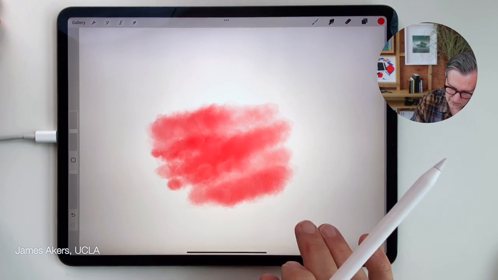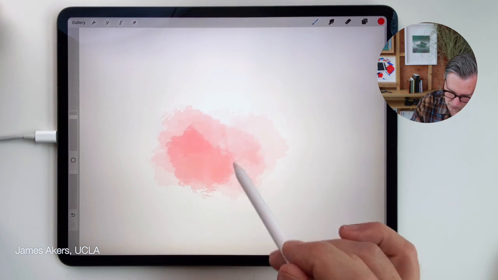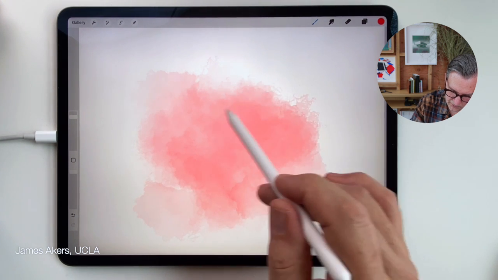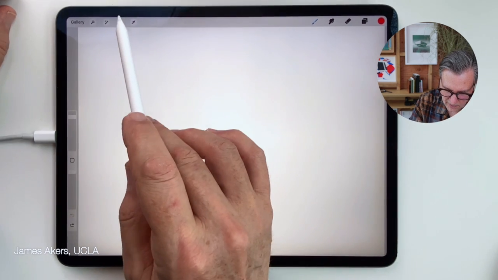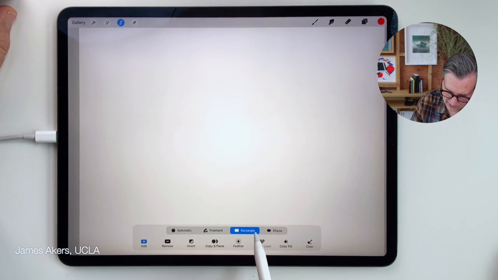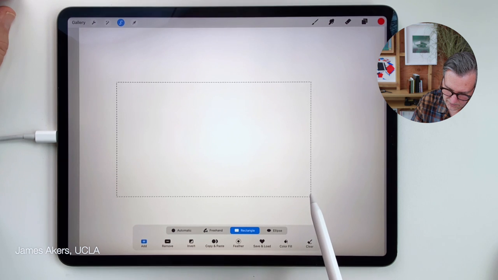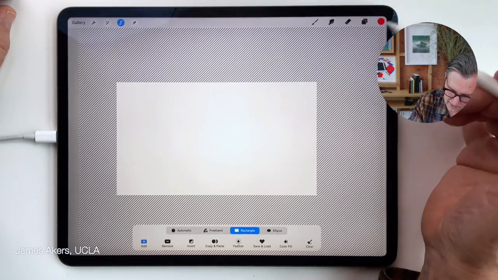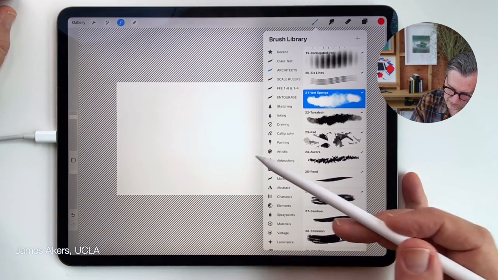And I'll give you another quick thing. You can see that this is very messy to do, and it's hard to imagine what that could ever be useful for because it's all over the place and you can't control the edges. But in our philosophy here of skipping around a bit, I'll come into the selection tool at the very top, the S here, and I'll tap that. And I'm going to select a rectangle. So down here, you've got your 4 selection modes, and I'm going to go to rectangle. And so everybody play along with me. And I'm going to make just a wall that looks like that. And now, while that's active, I'm going to go back to that, make sure I'm in that wet sponge brush. And there I am.